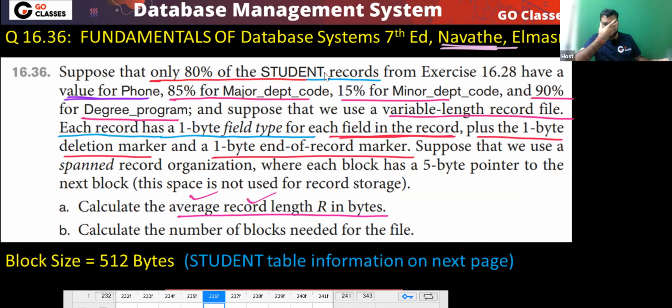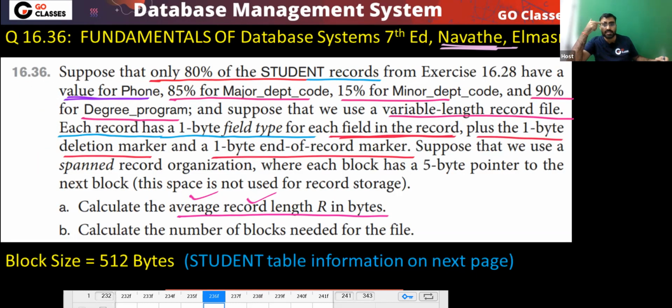Take 1 minute. Let's do this, because if I leave it right now, I will again have to come back to this question. If I leave this question as homework, then tomorrow I will have to come back to it. So take your time, 1 minute, 2 minutes. I'm not saying anything. Just take your time. If you need some data, you can tell me.